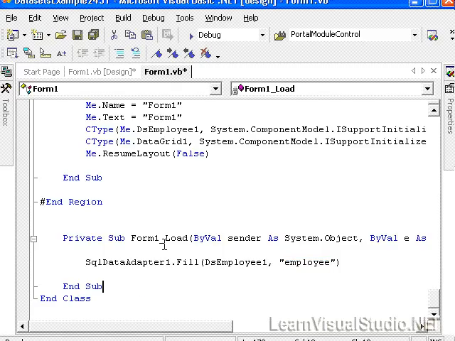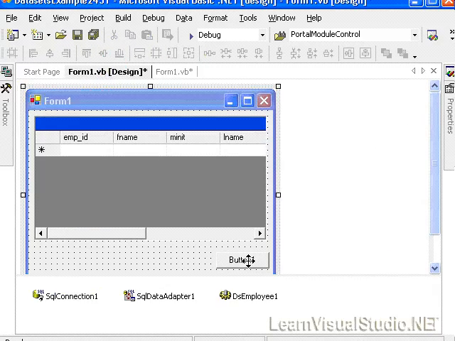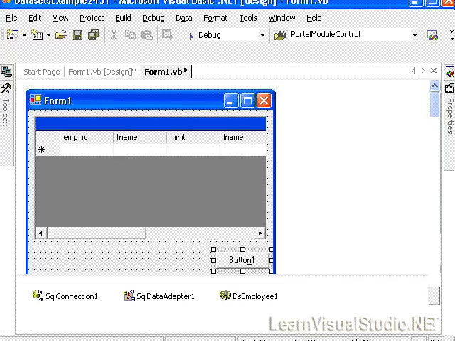The next thing that I'm going to, well, first of all, before I go on, notice that I'm not going to call any fill method or set the data source or data member or call any data binding method on the data grid. That's because in WinForms applications, when you build those, you don't have to use that data binding statement like you do in web forms. So let's go back to our GUI and double click on our button 1 click event.